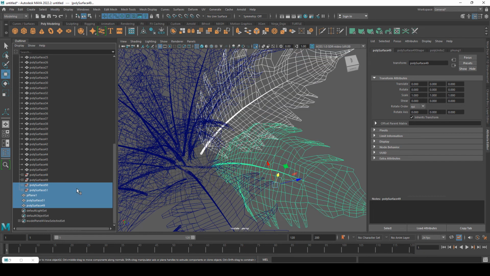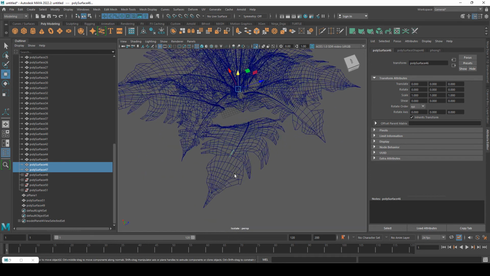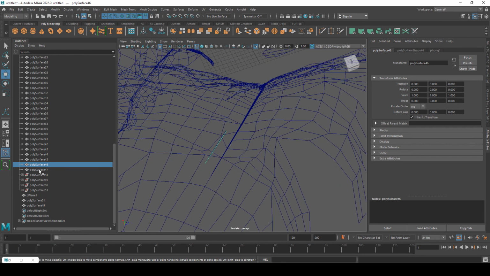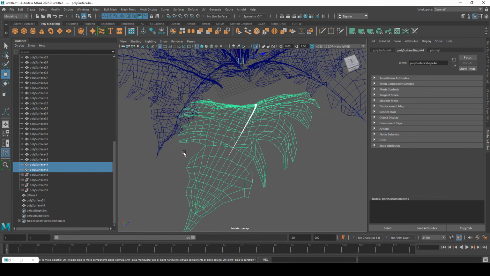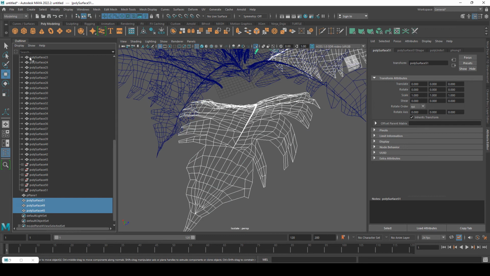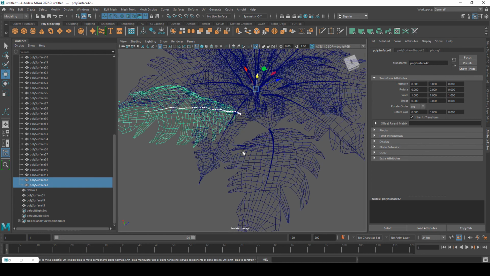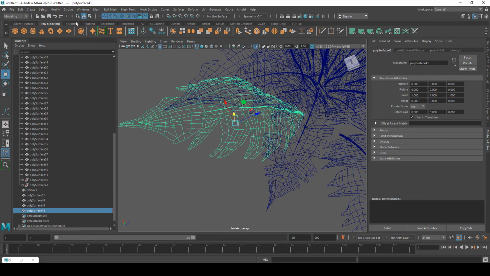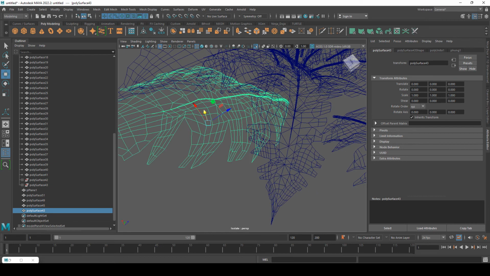It's no problem. Oh, interesting. Okay. Definitely something funky going on there. That can go. And combine. Should delete the history as well. And I'll pause this actually because you can see what I'm doing. I'm just going through and selecting each leaf. You don't really need me to show you all this. And I'll be back in a second.